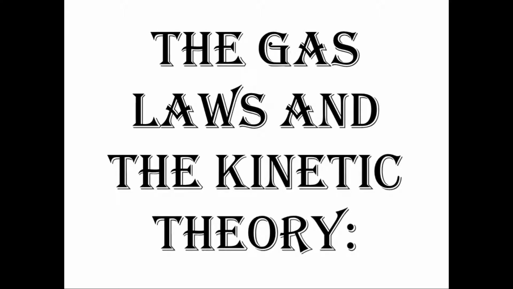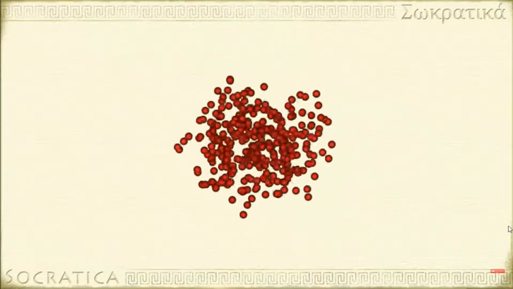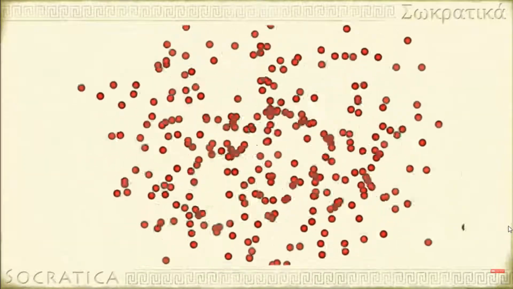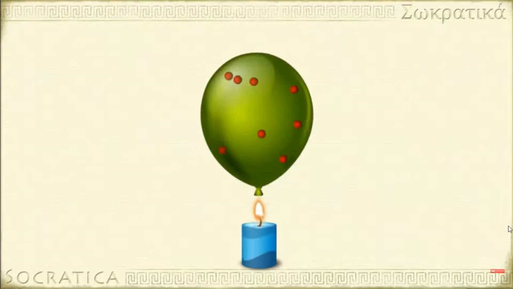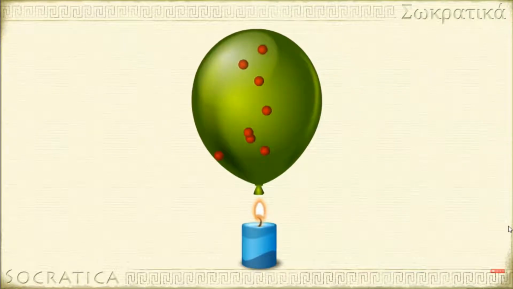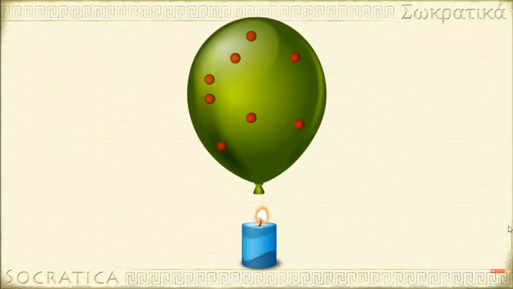And now we'll take a look at each gas law and how they relate to the kinetic theory. We begin with Charles' law. If you heat up a gas, it expands. The gas particles move faster, and they take up more space. Imagine a balloon that expands when gas particles bang against the sides. By expanding, that keeps the pressure constant.